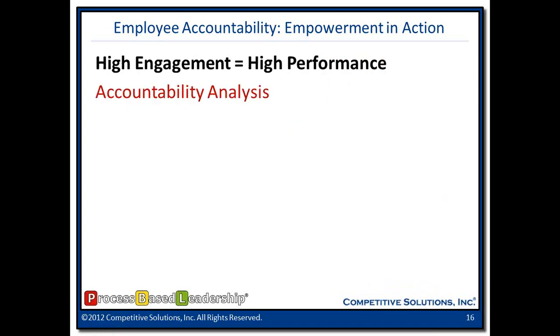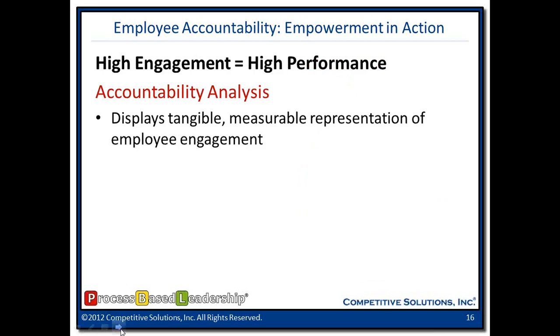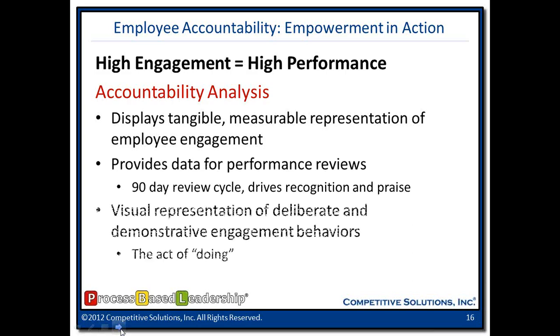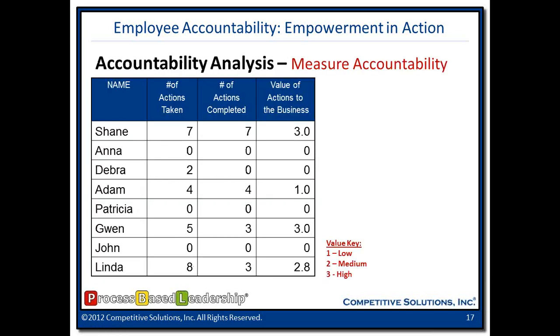Let's talk about accountability analysis, and this is where we're going to measure that level of engagement I told you about earlier on. So what I'm about to show you is the measurable representation of employee engagement. Now, what I've done is I've taken my action register for the last 90 days. I've written my employees' names down, and I've documented how many actions have they taken or have they volunteered for, or they've been assigned, and then how many have they actually completed.